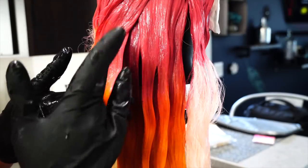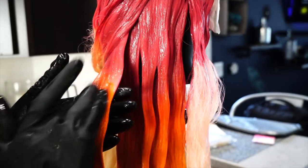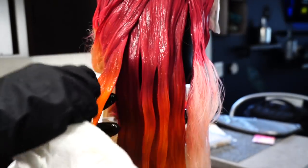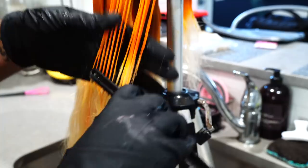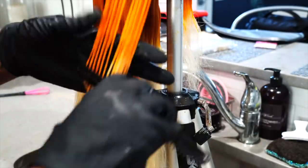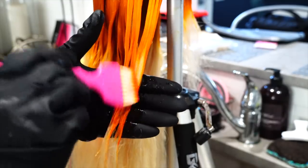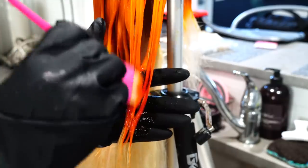Funky yellow is a newer color as well, just like their neon peach is a new color, and just like their neon orange. Every single color is pretty much brand new except for the ginger and the flaming orange. Those two are very unique colors, so they didn't have to recreate them or come up with a new line for those. But they finally have an orange, which is a neon orange, and they finally have a peachy color, which is a neon peach. And then also they have the best yellow ever, which is their funky yellow.